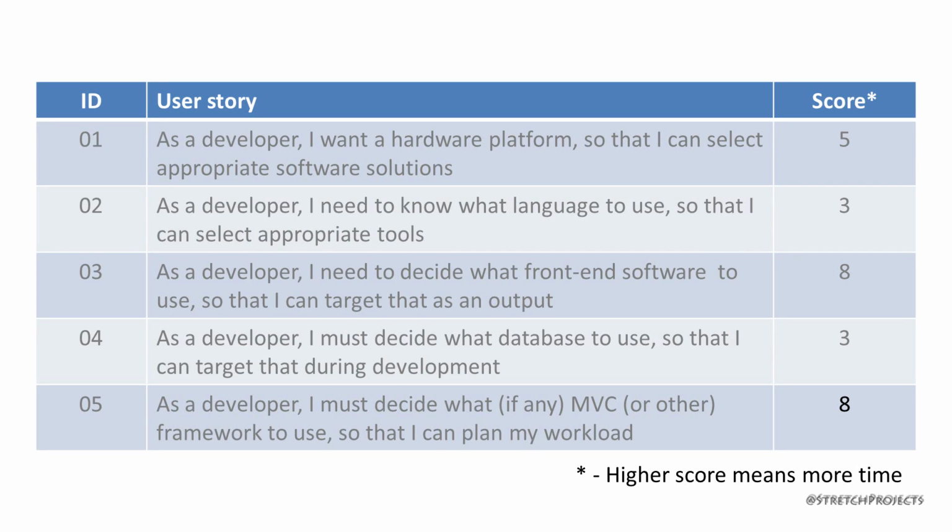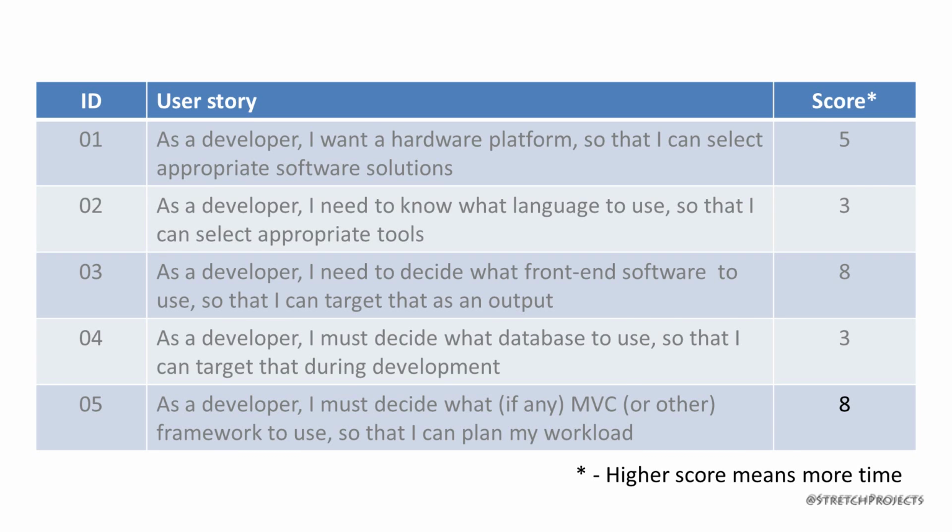So if you had one really experienced developer, they may think that a user story will take an hour to implement, whereas if you had a less experienced developer, that same user story may take them multiple hours. If there is a huge disagreement about the score, the developers would then normally talk about what would be involved in that user story, and how complex that will actually be to implement, and then as a group they will come to some sort of conclusion as to what score should be assigned to it. The product owner or the business don't actually have any part to play in this role. This is something done purely by the developers who are going to actually be the ones coding all of this solution.